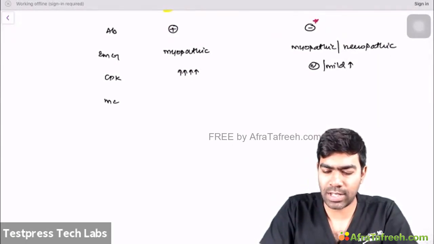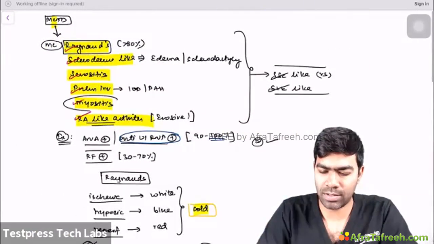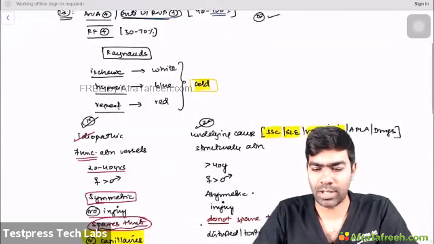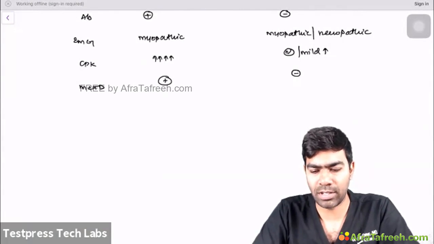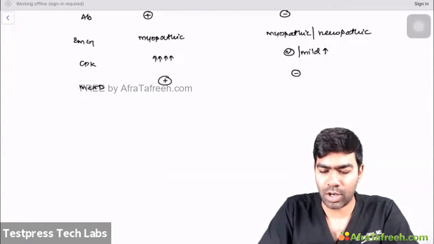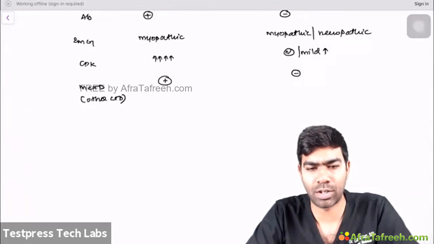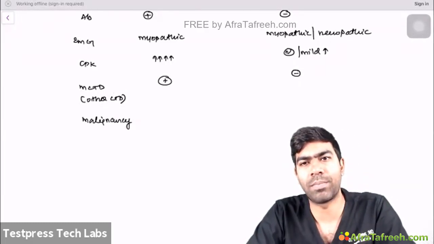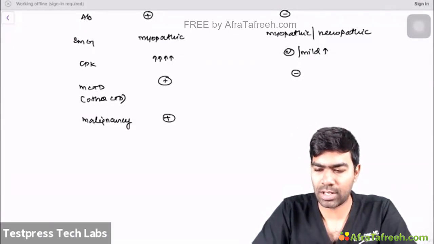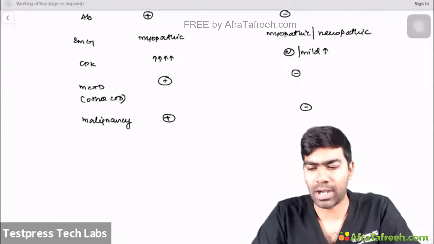Next, we need to ask whether there is any association with MCTD? Yes. As I told you in the beginning itself, one of the important components of MCTD could be myositis. There is association with myositis. Here there is no association with MCTD usually. Or you can write other CTDs also. Is there any association with other CTDs? Polymyositis, dermatomyositis, yes, but sporadic inclusion body myositis does not become a part of any other connective tissue disorder. Then is there any association with malignancy? Which means, can this myositis be a part of paraneoplastic syndrome? Yes for the others, but here, absolutely no. Sporadic inclusion body myositis is not a part of any paraneoplastic syndrome.